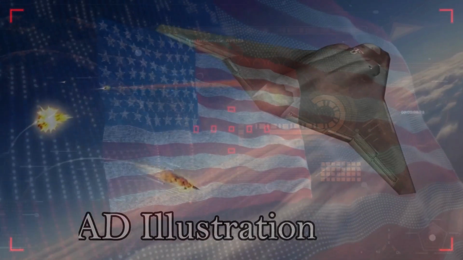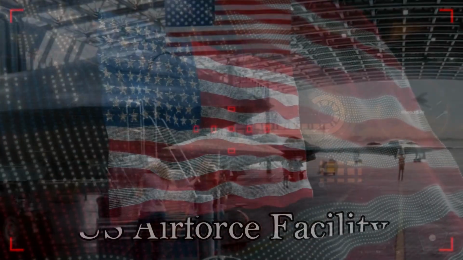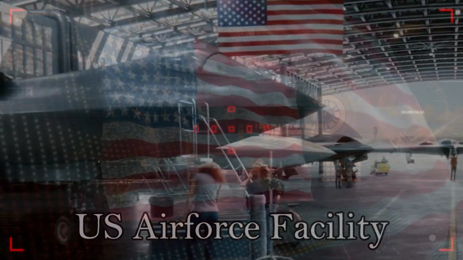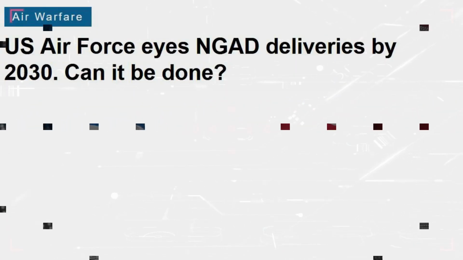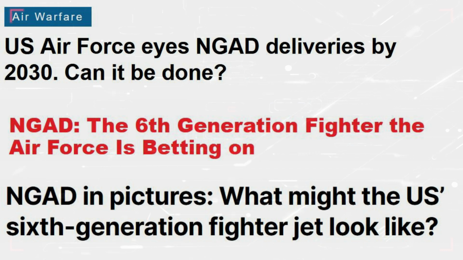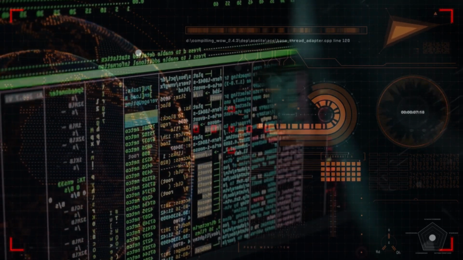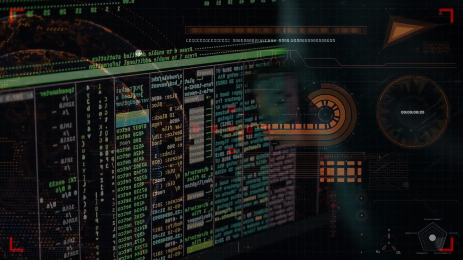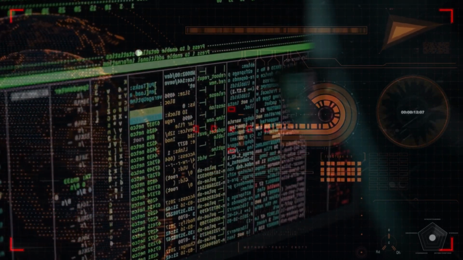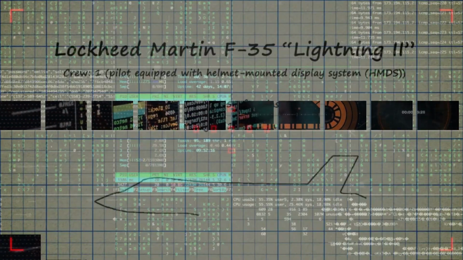The NGAD 6th generation fighter from the United States has recently received a boost in the recent defense budget proposal that calls for more research and development funding, potentially to aid the newfangled warplane. There is very little information about the NGAD in the public domain. While the NGAD's status as a top secret special access program is one obvious reason for the lack of information about it, the program's decoupled software approach raises the possibility that even those with insider knowledge of the NGAD aircraft won't be able to predict what kinds of novel technology will be deployed.